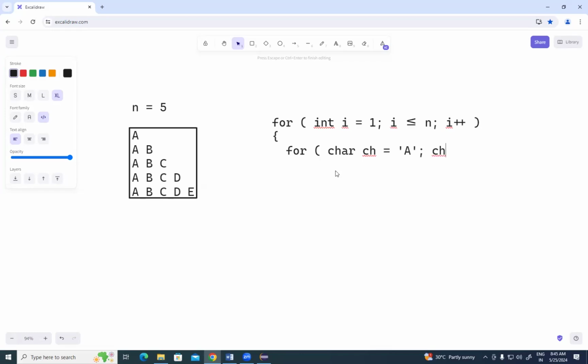ch less than or equal to capital A plus i minus 1, ch plus plus.